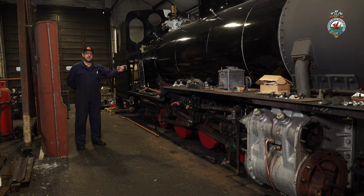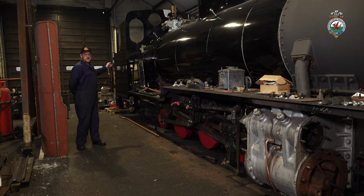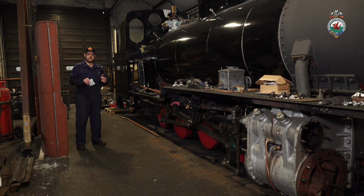We're now working on the reverser back into the cab, to ensure that we've got a slightly different layout than the original design in South Africa, as we will be operating in the cab all the time, not sitting outside due to some of our narrow bridges. And that means we are having to move the reverser slightly forward in the cab. So it's a bit of re-engineering on the length of the reach rod. But that's one of the next items we'll be doing alongside the pipework.